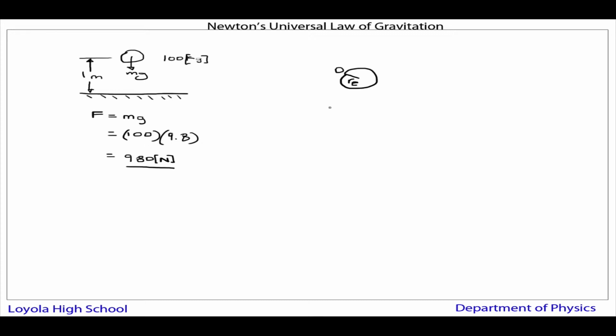And the force of gravity under this new law, or this new calculation, is equal to G m1 m2 over r squared. I'll explain each one of these terms. G is a gravitational constant. It's just a number, which we'll see in a second. m1 and m2 are the two masses that we're talking about. So in this case, it's the 100 kilogram mass here, and it's the mass of the Earth. And r is the distance between the centers of the objects, so it's all the way down here, from center to center.